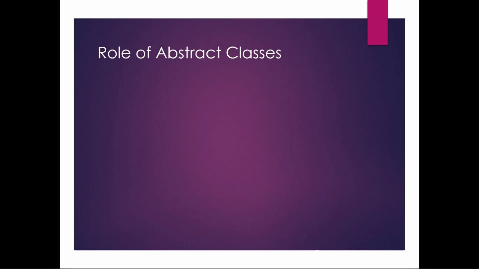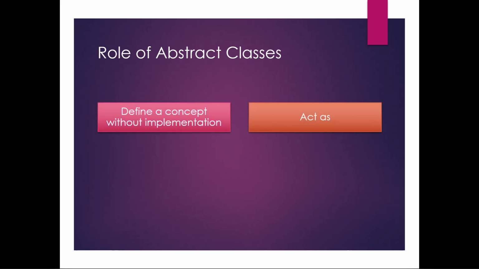So the role of an abstract class is to define a concept without actually defining an implementation. So for example, I could say, bring me food. And everybody, when I said bring me food, knows exactly what I mean. And everybody who's listening to this, if I said bring me food, would bring me something probably a little bit different. Something that's available to you, that's from your cultural background, that is maybe something you prefer. So I might get pizza, or I might get sushi, or I might get tacos, or I might get chips, or green beans, or broccoli, or Brussels sprouts. I mean, it depends on where you're coming from.